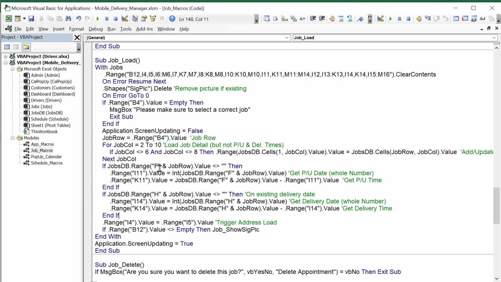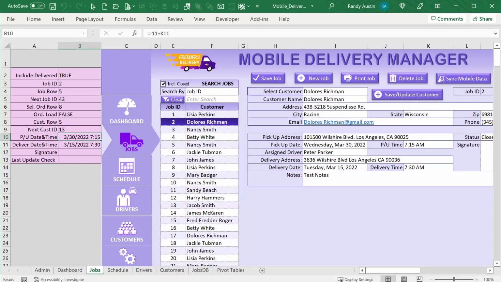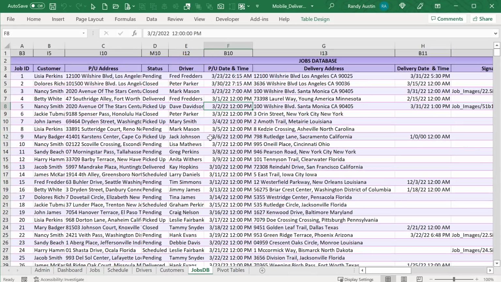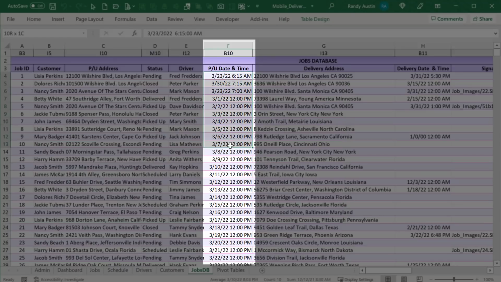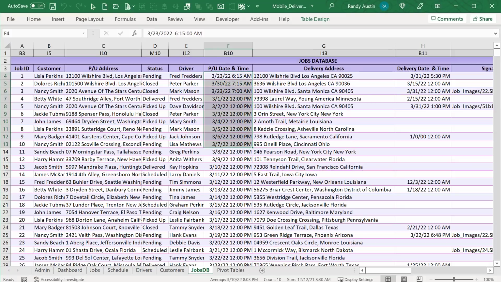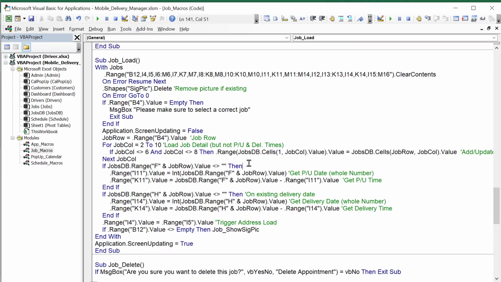So what I'm going to do is check to make sure it's not empty. We're looking for a pickup time, and a pickup time is located inside column F. I want to make sure it's not empty. If it's not empty, then I'm going to separate it. So first we're going to check in VBA that the pickup time and date, or this is really a pickup date, is not empty. First we're going to check on that.